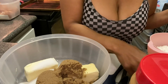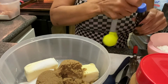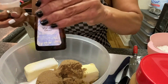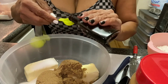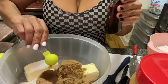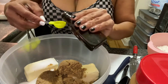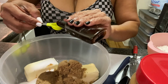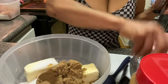Okay, so now that we're in there, since I'm making 2.5 dozen peanut butter cookies, I'm gonna need 4 teaspoons of pure vanilla, guys. I always use the pure vanilla, okay? So use your measuring utensils. That's 1, 2, 3, and 4.